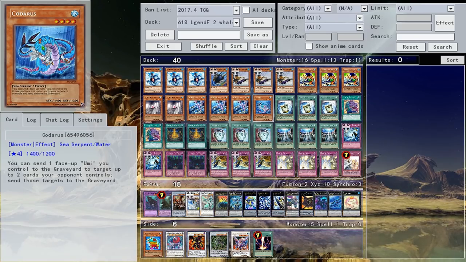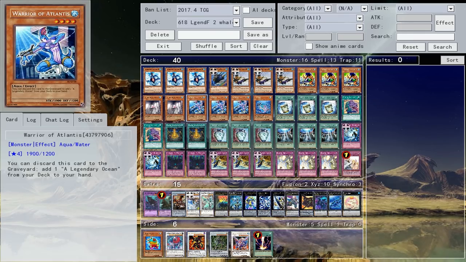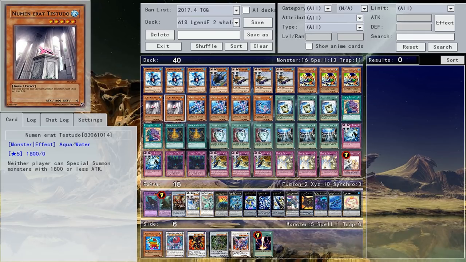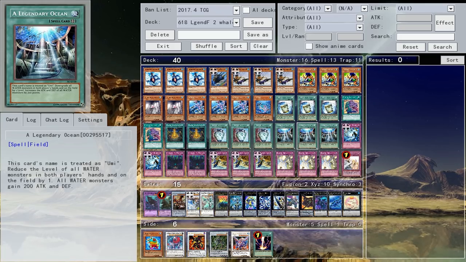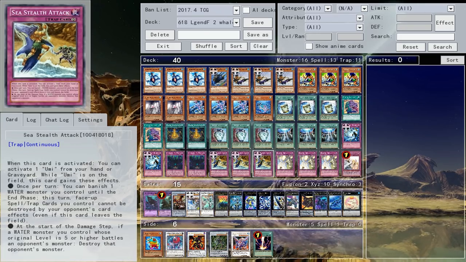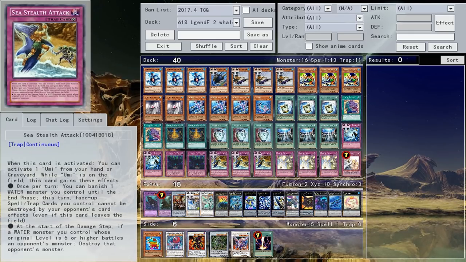And this one just revolves around bringing out Legendary Ocean, having one other level 5 water monster with a good effect, and then running more traps than normal and relying heavily on Sea Stealth Attack. Sea Stealth Attack is really good. It counts their original level, so Legendary Ocean doesn't really bother them other than allowing you to normal summon them from your hand a lot easier as level 4 monsters.